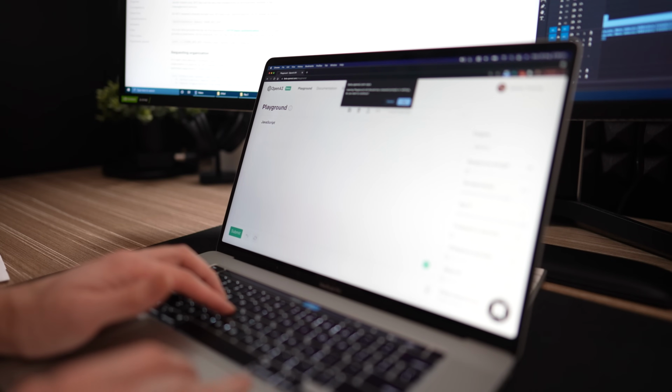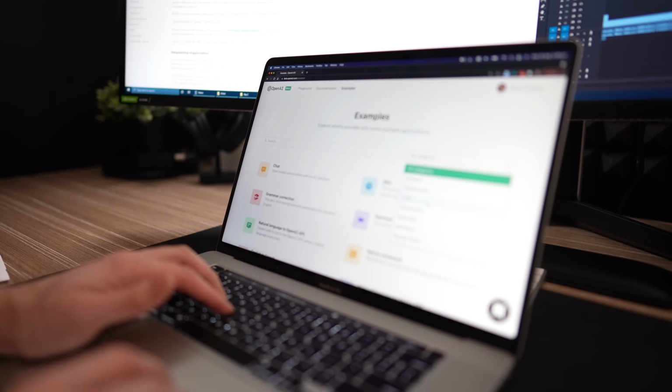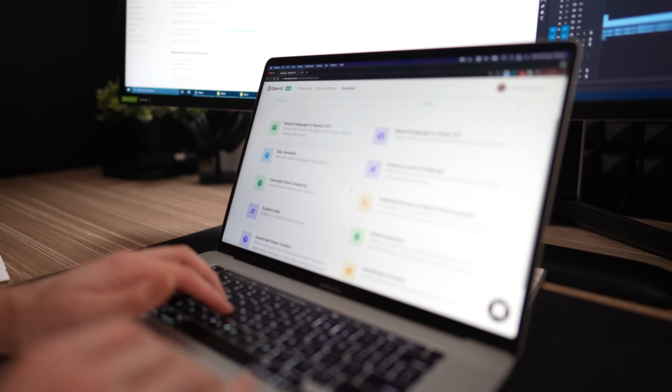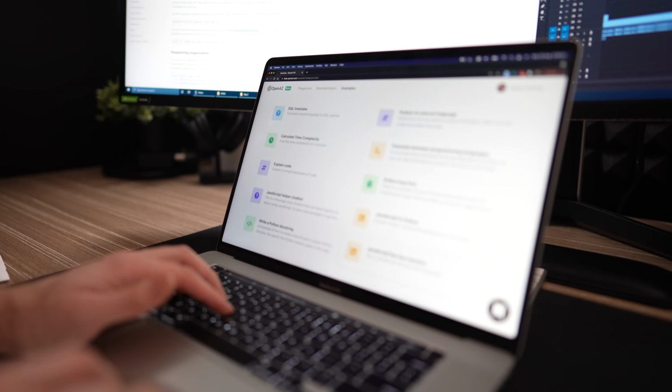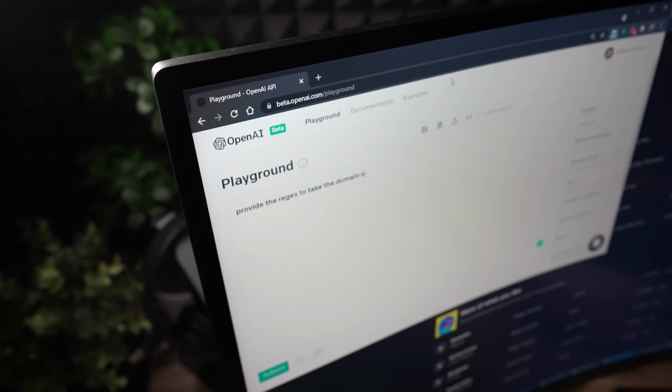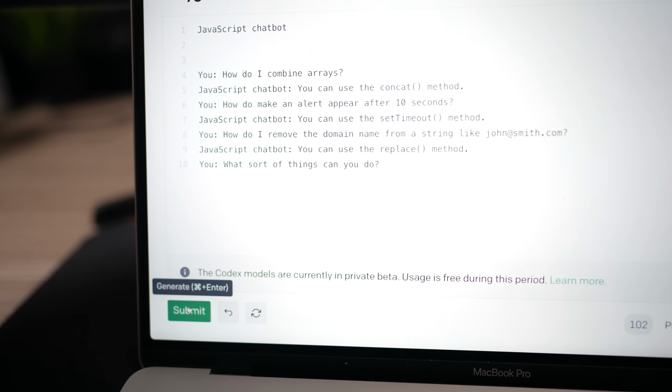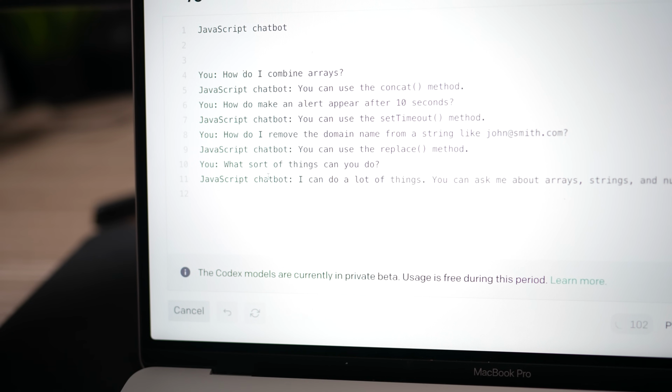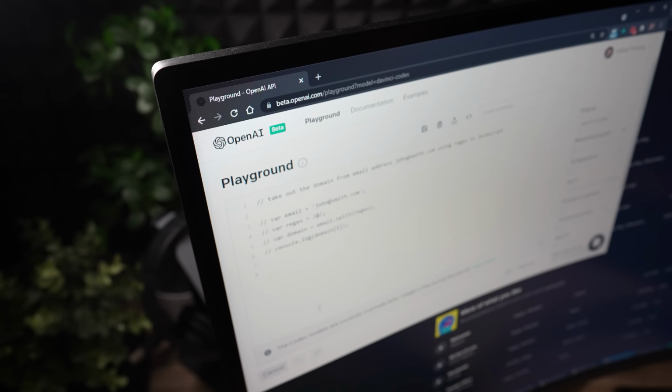So I jumped into their examples. Here it shows off some of the things you can build with OpenAI, and for me, I wanted to kick things off with a regex completer. I played around with a lot of different settings and prompts until I got a number of things working, like a JavaScript chatbot and even the regex, so it means that it is possible. Seems like there is some cool merit to this idea around creating natural language to solve programming problems that we all have.